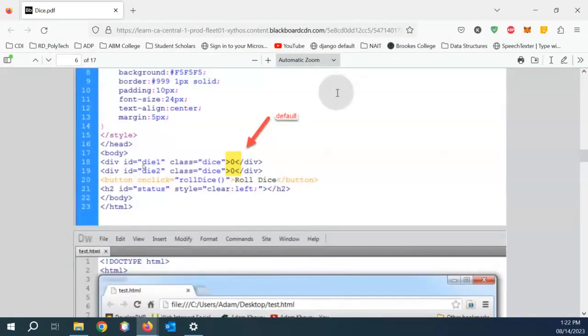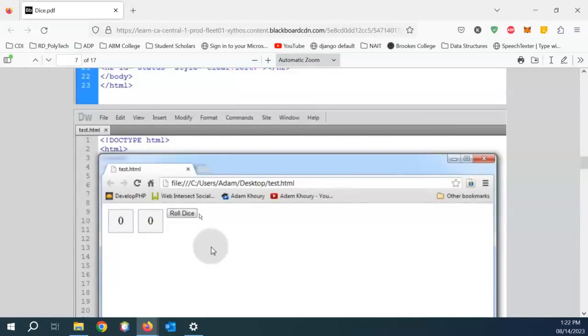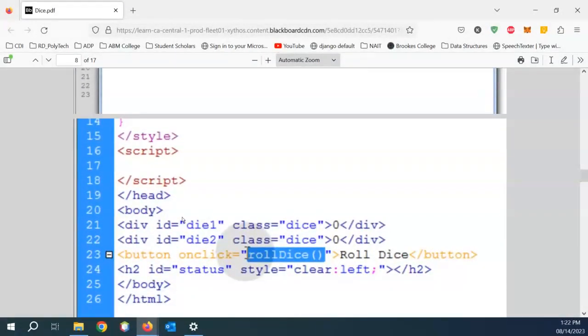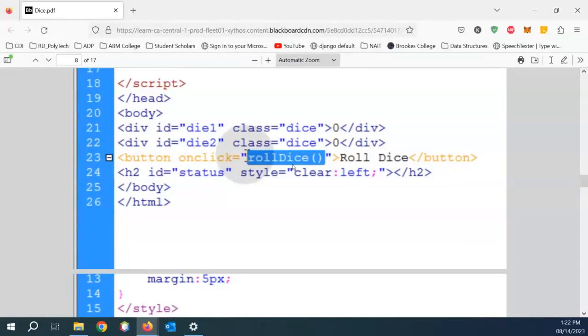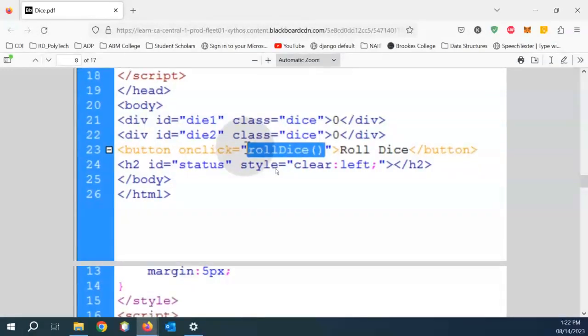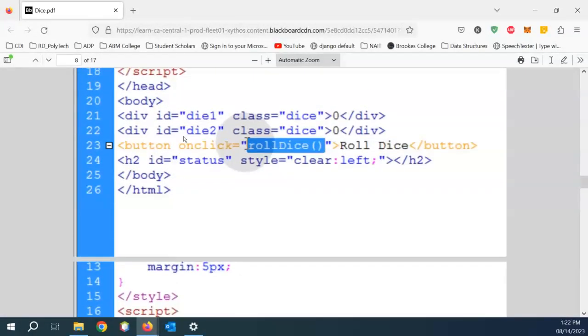And this roll dice button is created immediately after this. So you can see the roll dice is showing up here, and this is the title of the button. Now come to the part where this roll dice function will be called. And this roll dice function is not coded yet. So on click, the button says roll dice, but when I click on this button, it is currently dead because this function is not written.